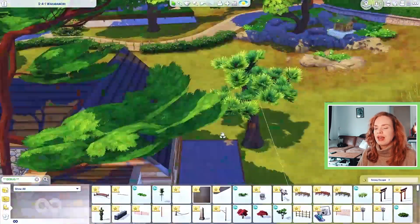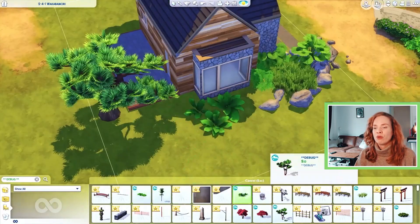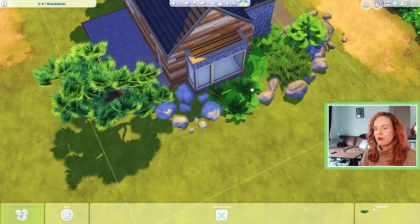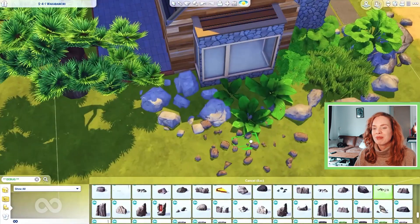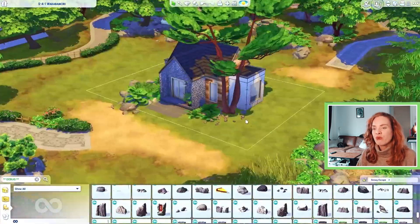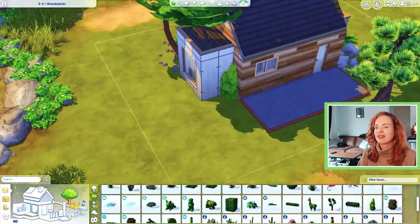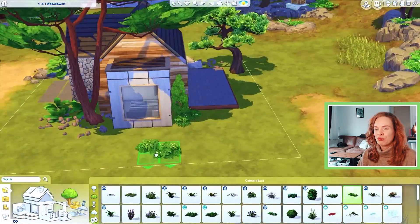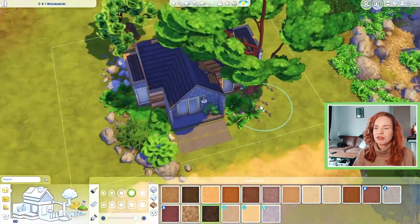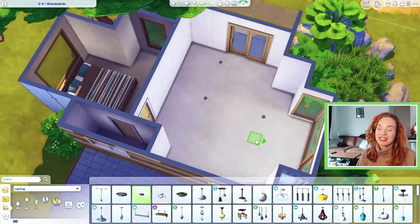As you can see, I went a little crazy with landscaping — well, not crazy, but I definitely placed a whole bunch of debug item rocks. I felt like the rocks would go really nicely with this house. Maybe those rocks were already there; I feel like the landscaping is just kind of doing its own thing and it's not very manicured or anything.